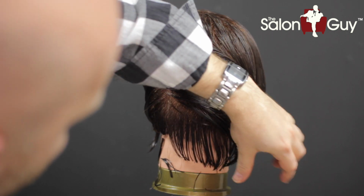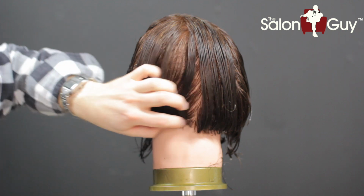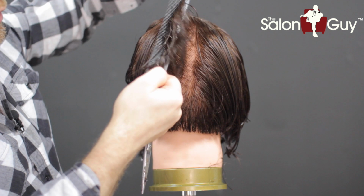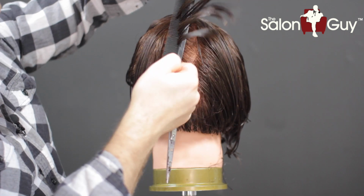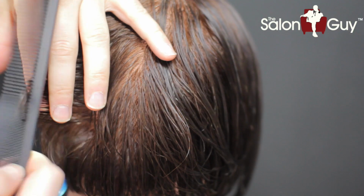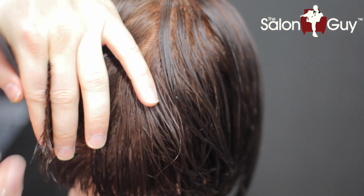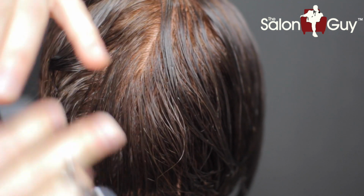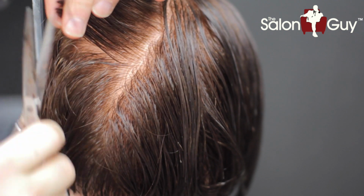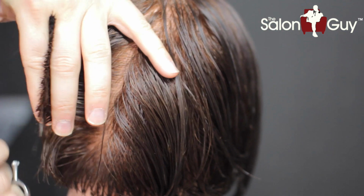So I'm going to continue to do this throughout the whole back of the head, and then we'll start the layering process. As you can see, the nape is done. This is going to be our guide, and now we're going to start to layer everything. So we're going to take this relatively short because he's got his hair pretty short all the way throughout the back, not clipper short, but definitely by cutting it by hand. And then it works into the top being kind of a little bit longer. So let's say we're going to cut the length probably to where it's about an inch. If you want to go a little bit longer, 1.5 inches on the length throughout the back here.